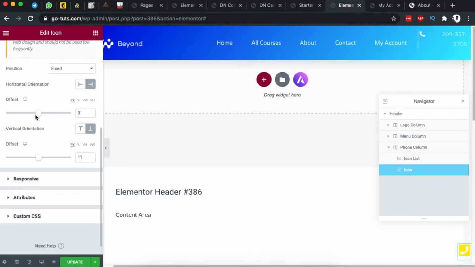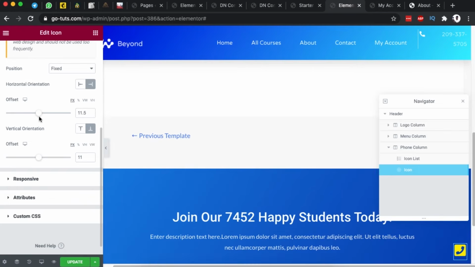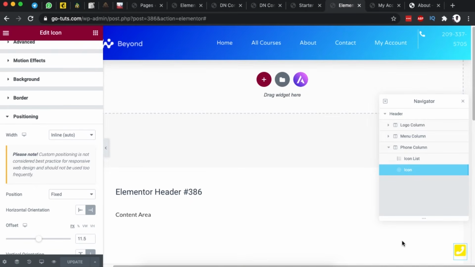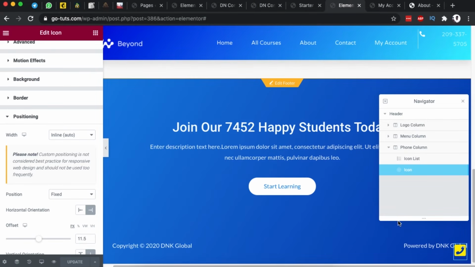And also on the horizontal offset, you can still move it out, or you can move it a little bit more inside. Okay, that's what I prefer. Simply update. That means that now our icon is in the header and it's positioned somewhere right below here on our page. Now whenever someone is scrolling, that's what they'll be seeing.